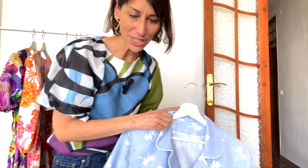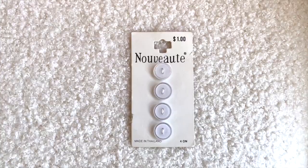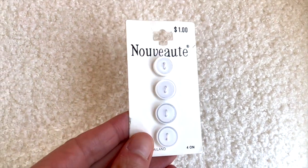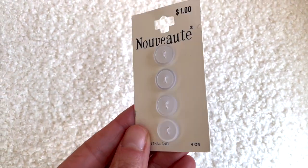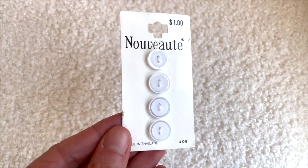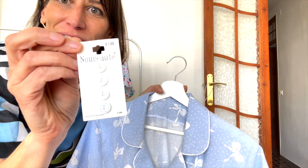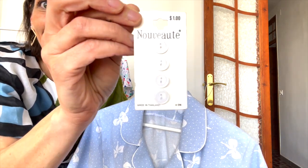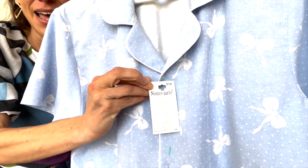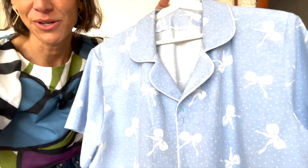I was hoping that maybe you could help me decide on which ones. I have 3 different options here. All of these I raided from my mom's stash, and they're also, I guess you would say, vintage. The first are just really simple white, kind of transparent, creamy ones. These are Novette is the brand. Really beautiful card design. I think the buttons will be really nice, very simple and classic. So that's option 1.